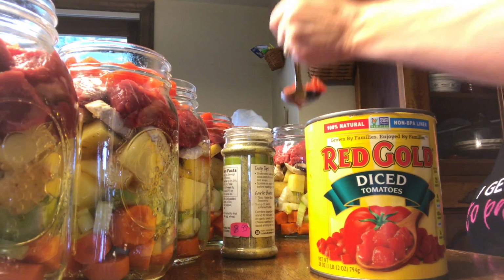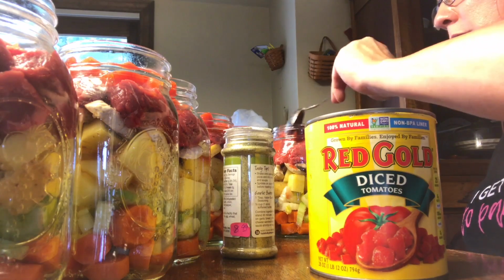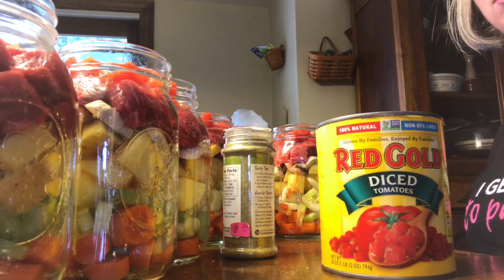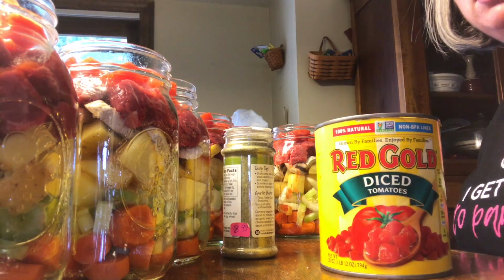So finished putting some tomatoes here, and like I said, I don't measure any of the ingredients. I just put in what looks good. If your family likes more potatoes than carrots, by all means put more potatoes in than carrots, or vice versa. If your family doesn't like celery, don't put the celery in it.